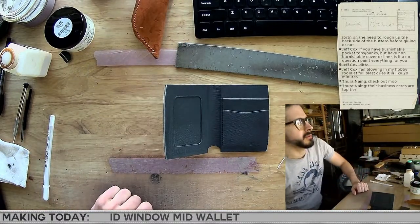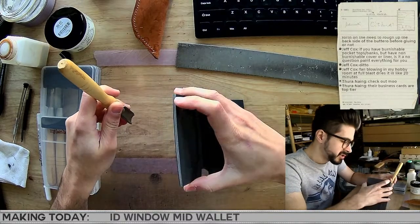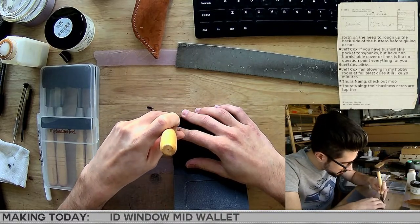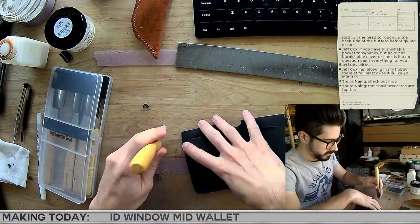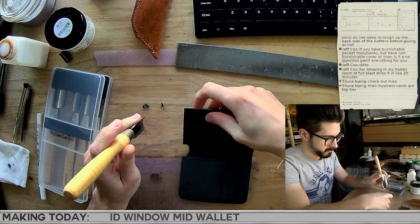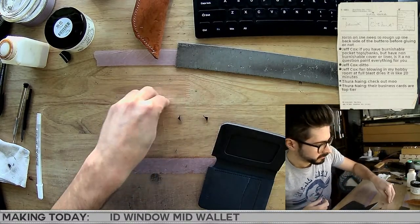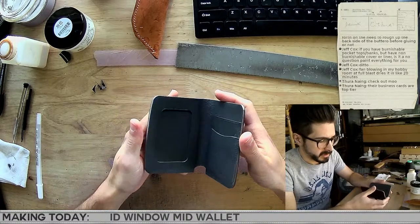While we're at it, why not? We'll go ahead and round the corners too. Now it's hard to tell, but on all my walls, I do a smaller radius at the top than I do at the bottom. It's very, very hard to notice. But it's there. There we go. Yep, I'm happy with that. That looks nice.